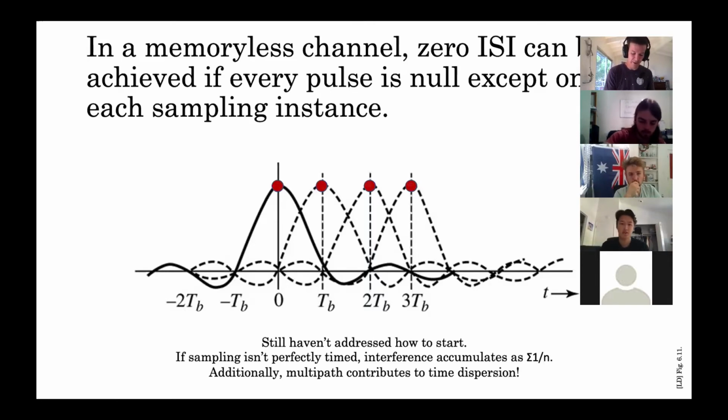Because if all I ever look at my receiver is at integer multiples of TB, then whether it's a negative sinc or a positive sinc, I'll be able to see just that and only that at that bit period. For all the rest of time, I'm going to get a whole jumble of infinitely many bits, technically in the future and the past, all constructively or destructively interfering. But if I look at the strict sampling instants, then mathematically, I can get a clear picture with no intersymbol interference.